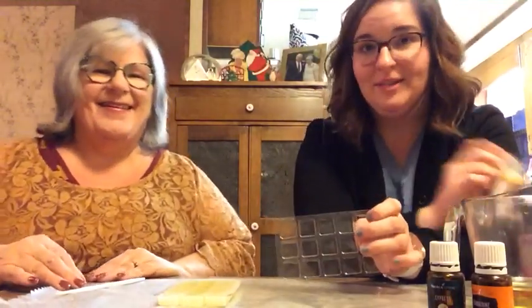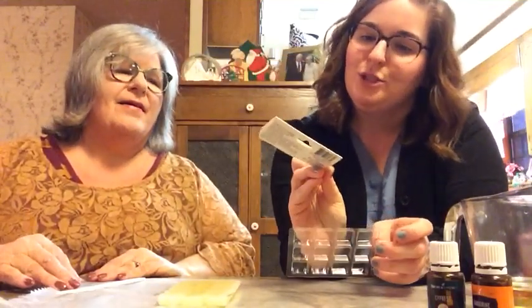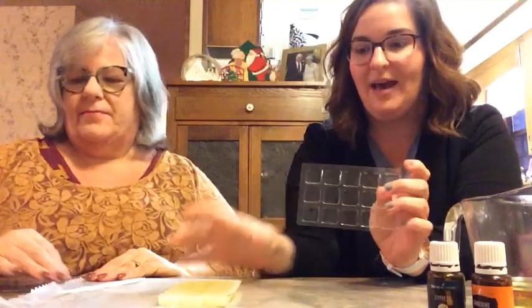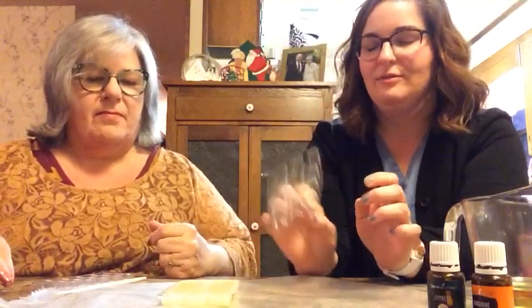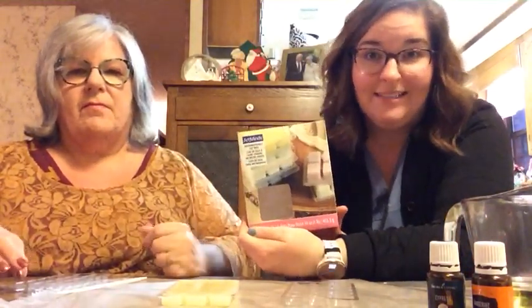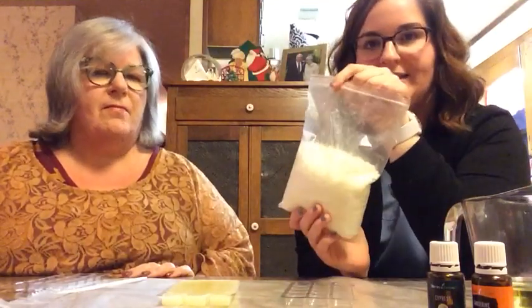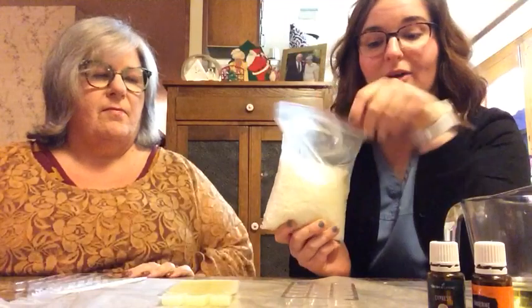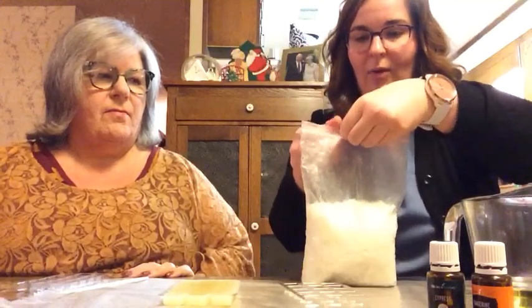Today I just went to Michaels and got the art mines — I'm sure it's something fancy — wax chunk mold. Three of these came in a pack. I've got one here that's not dry enough to lift up just yet, and then two other clear ones. I also got the microwavable soy wax from Michaels. Altogether this was I think $17, and this is how much wax flakes I have left — the only thing I'll have to buy more of are the little molds.